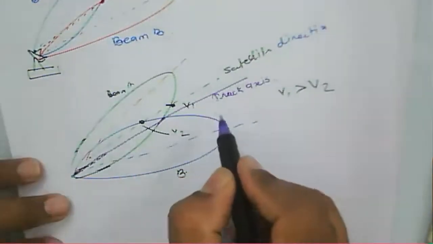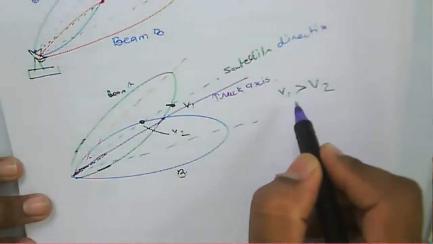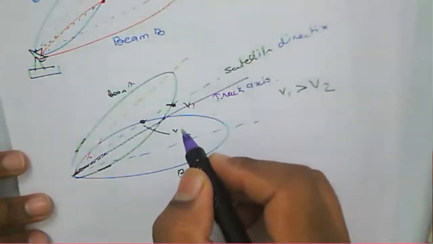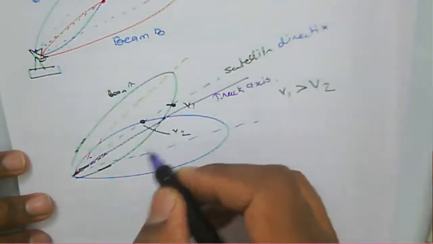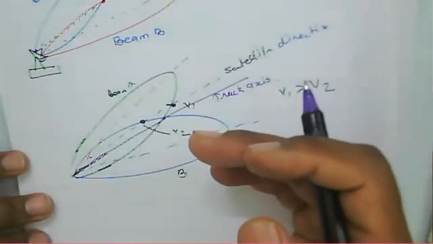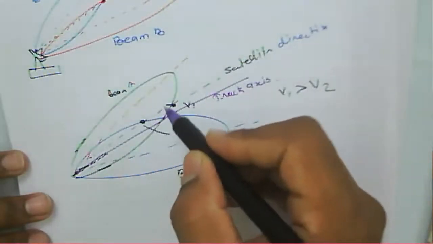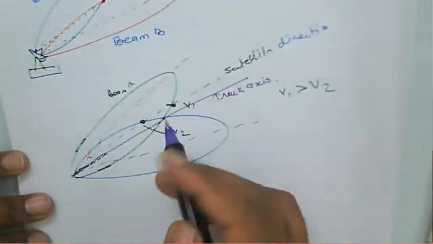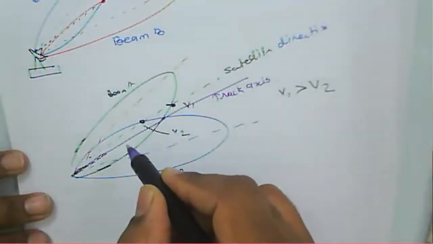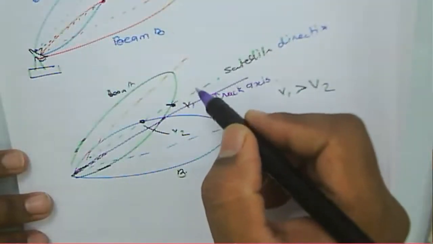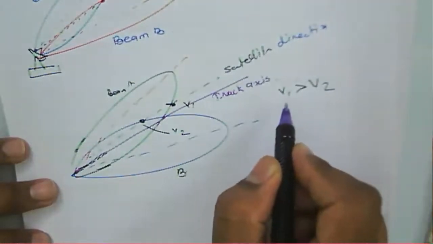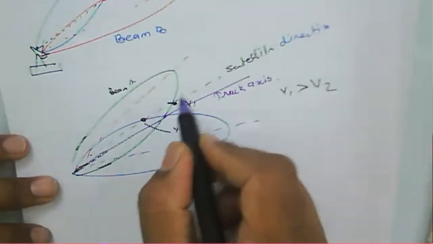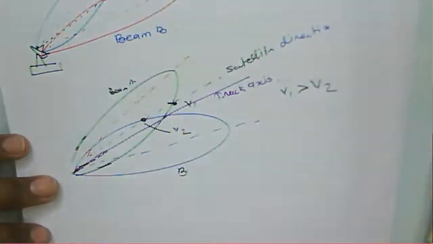If we say that V1 is greater than V2, what does it mean? The boresight of that satellite direction, or you can say this one is about the boresight, means which direction? It means that the satellite direction is above the boresight, then we can say that V1 is greater than V2. It means the voltage received by pattern 1 will be larger than pattern 2.